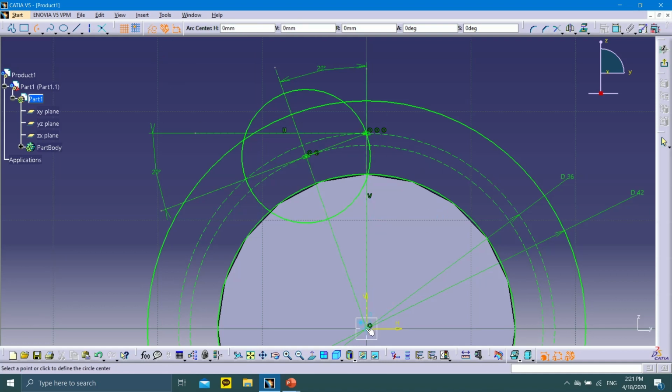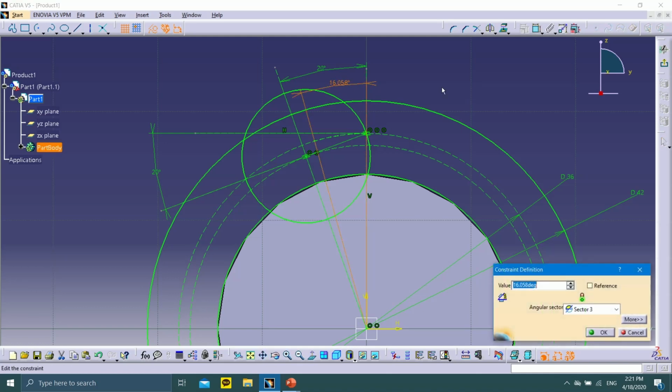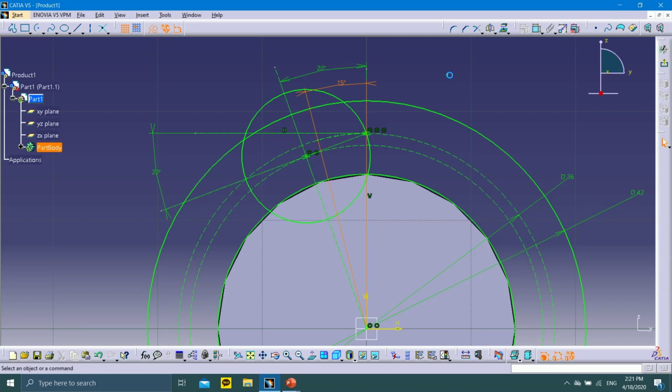So select first from center point, from this point to here, and draw another line, and then you give the dimension about 15. Okay, very simple, right?